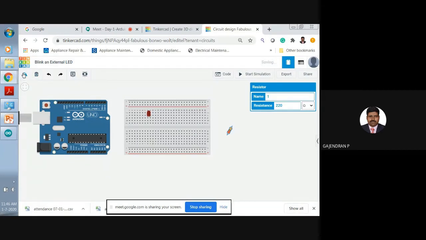Once you click, it will move 30 degrees. Now 30, 60, 90. Then again 30, 30, 30. Can you see this? So it is very comfortable. You can rotate the component only within this range. Now I am going to rotate the component to 90 degrees.